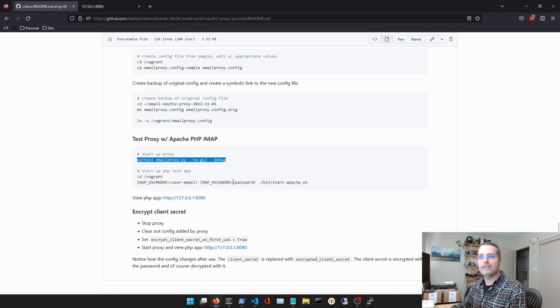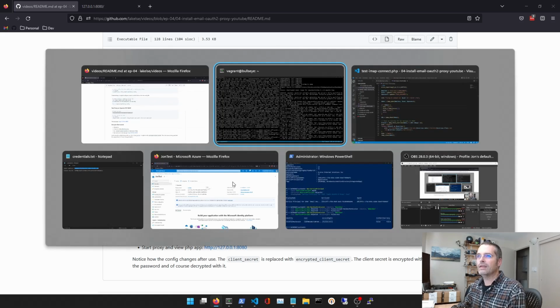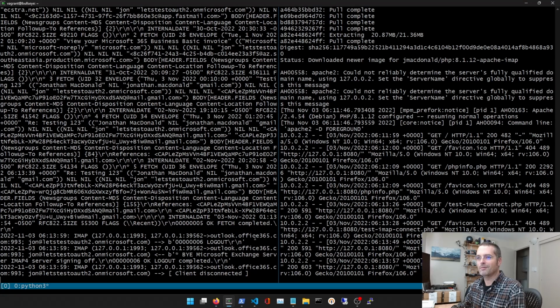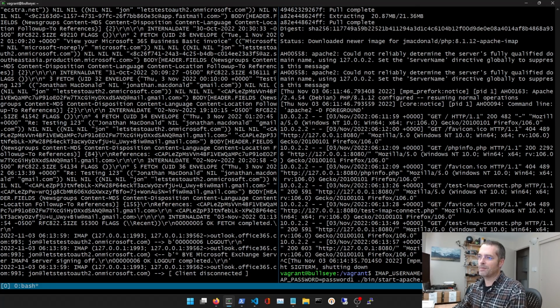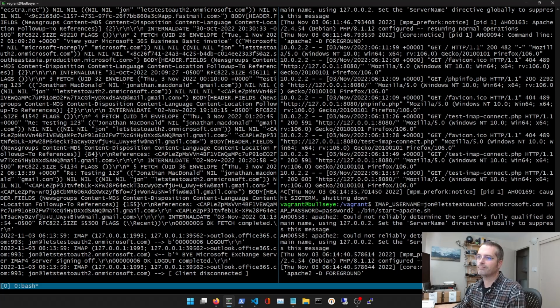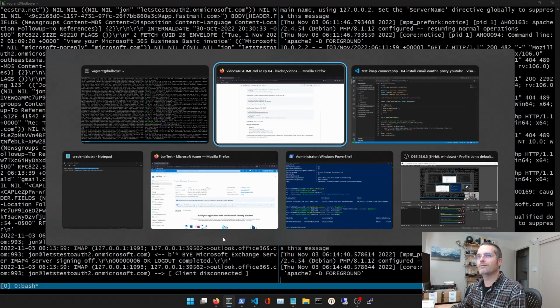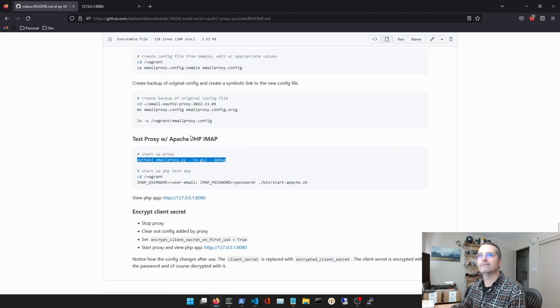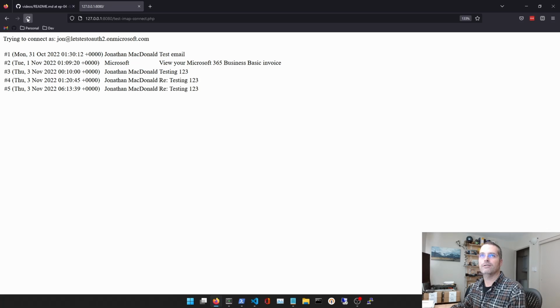Okay, so we've got these set up and we proved that it works. One thing I'll try just for demonstration purposes is I'm shutting down Apache and I'm going to change the password here to password 2. And if we do a refresh here, you'll notice that it doesn't have any impact. The password isn't authenticating through those means anymore.